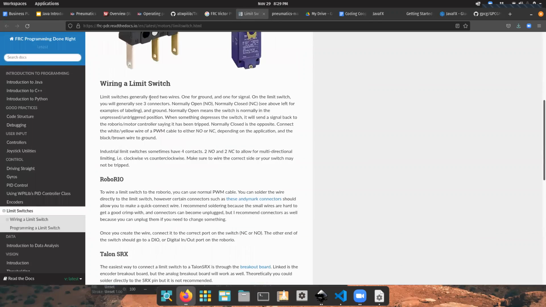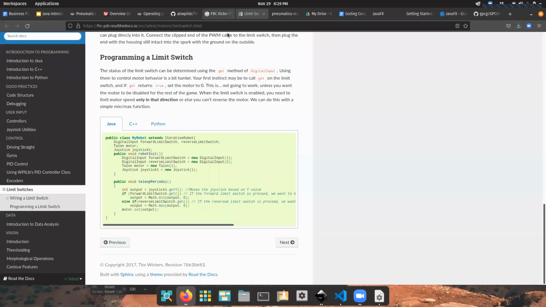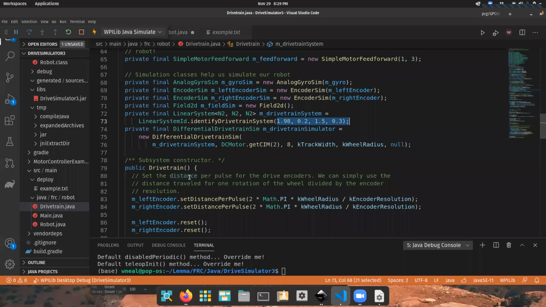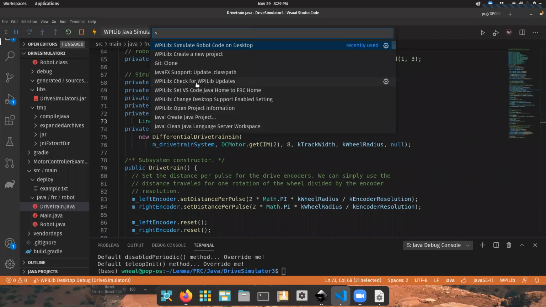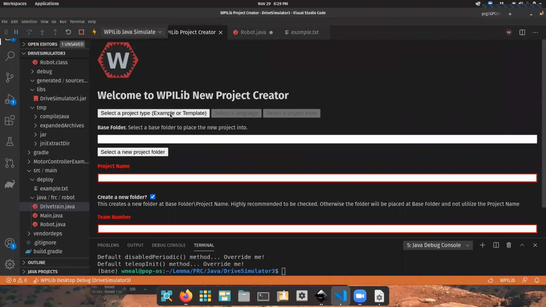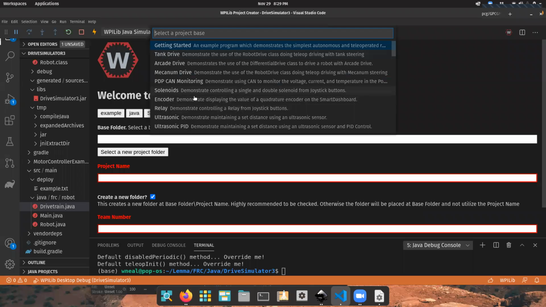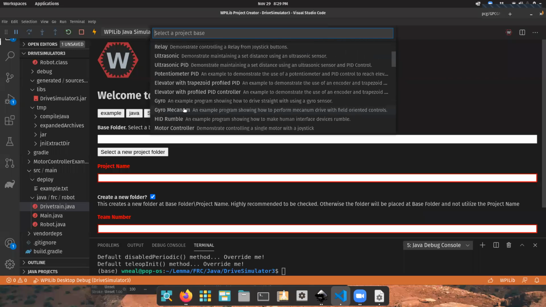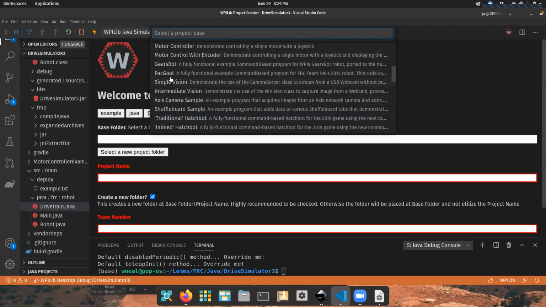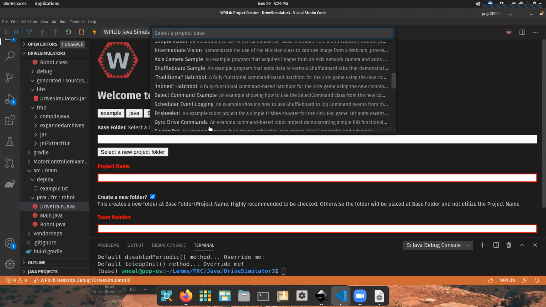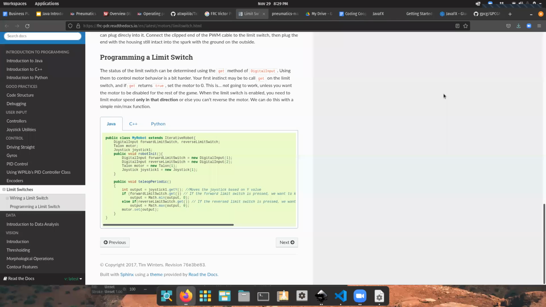And each of these components tends to have some notes and some sample code. And to back all of that up, you'll find that in Visual Studio Code when you make a project and you want to make an example. You can find an example of almost anything here. There's the solenoids example. There's an encoder, and so on and so on. There's the gyro was up there, and there's sample code for each of those.